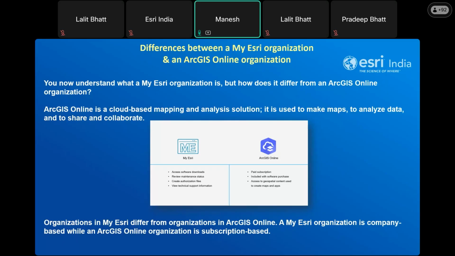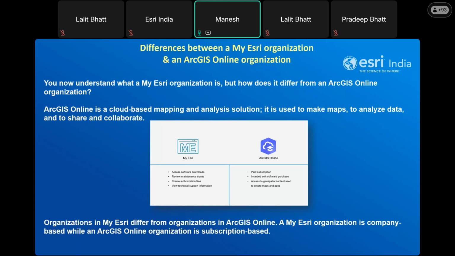It requires a subscription and is used to create and share maps, dashboards, and applications. You can collaborate with your teams, and access geospatial content, base maps, layers, and analysis.